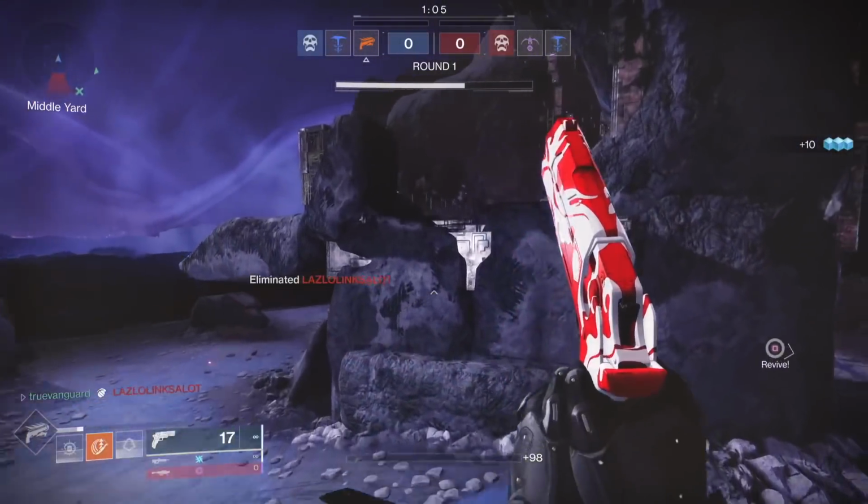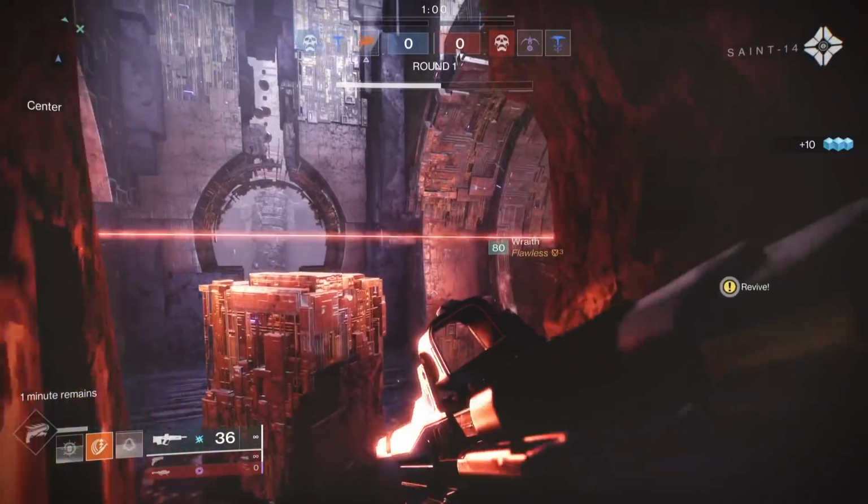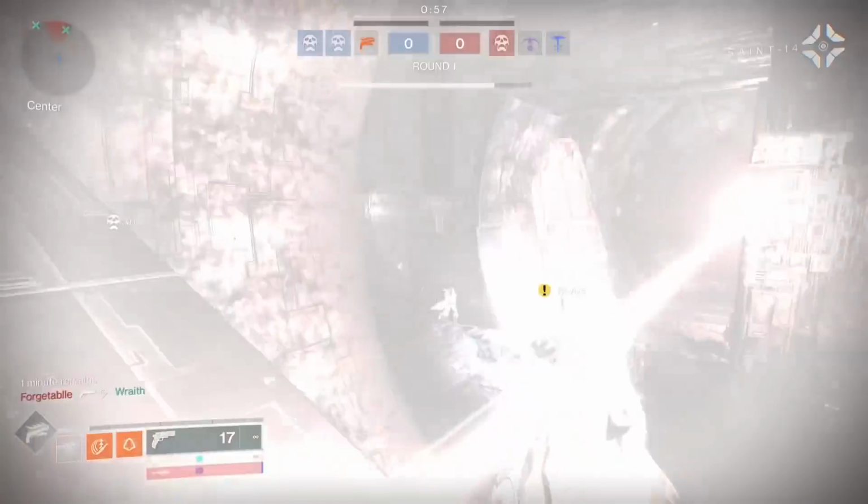Now, luckily, I threw that trip mine up at the door to the bridge, and my teammate tagged him up with his sniper rifle and made him run down the bridge to avoid getting cleaned up, and he runs right into my trip mines.